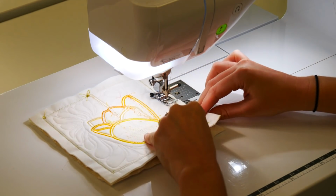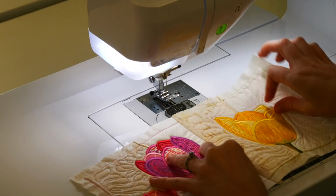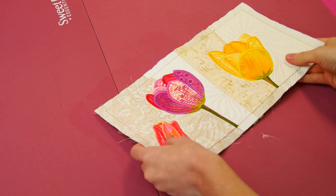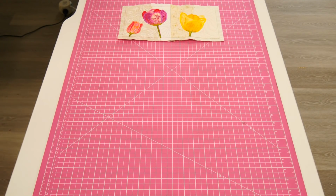Sew a half inch seam, sewing just inside the border lines already on the blocks. Iron open the seams. Then continue joining the other blocks in the same fashion.